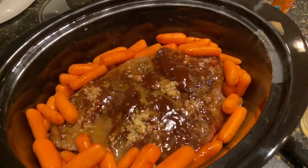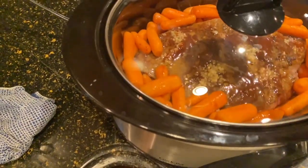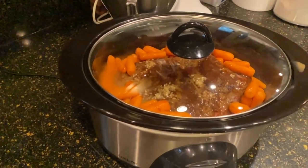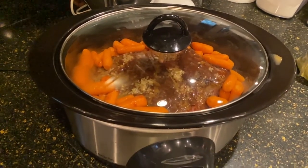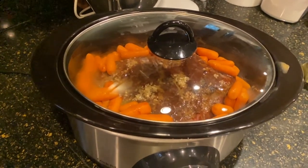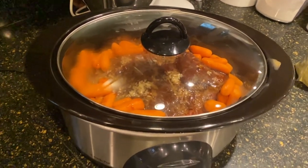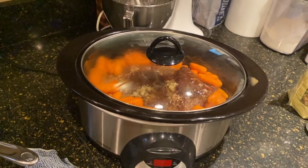I'm going to put the top on it just right over here. I've already had it set to high, so it is ready to go. And yes, I do set my crock pot on high when I know something is going to be sitting for quite some time, and this is. So I'm going to set it on high for about 3 hours. I'll set my timer and I'll come back and check on it, and if it's bubbling away and looking really good, I'll put it back down on low and we'll see what happens after that. All right, thanks. I will be back, I promise.